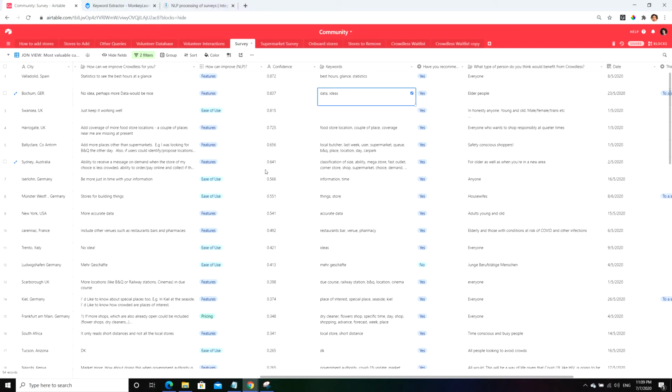And then finally, there is also a keyword extraction system, which takes the keywords that were in each of these responses and extracts them so that you can then further analyze the data and see what people want. So I'm going to take you through step by step and show you how to build the system from scratch so that you can also analyze your customers and see what they're looking for without manually reading thousands of responses. This is particularly useful if you have a lot of surveys and a lot of responses and you don't want to be analyzing it manually.